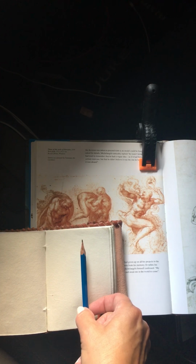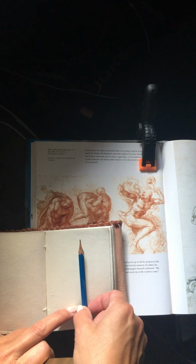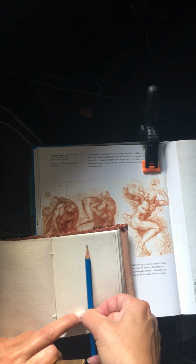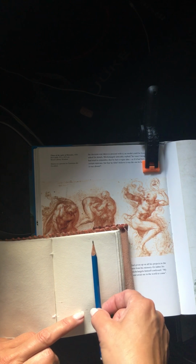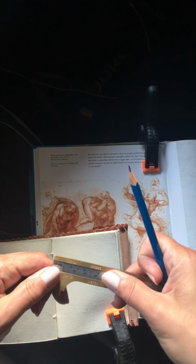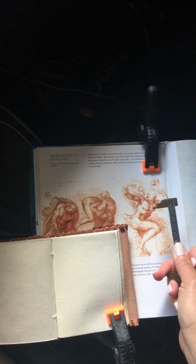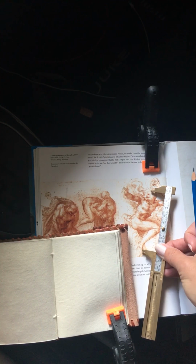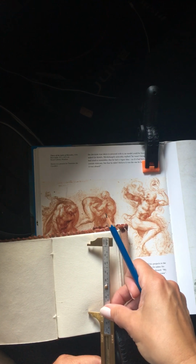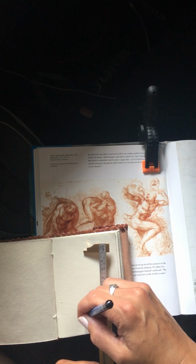And then I just bring my pencil over to the paper and I go, okay, so here's one measurement at the bottom and here's where the head should be, and I just make a couple of marks. So real simple way to do it. Or you can use this nifty little tool which can take a pretty precise mark on your drawing. Now it's not a big tool, so it's only good for small sketches, but since I'm using a very small sketchbook, it works great. So I'll take basic measurements of head to toe and go, okay, I'm going to move this down. So I'm going to go from head to toe.